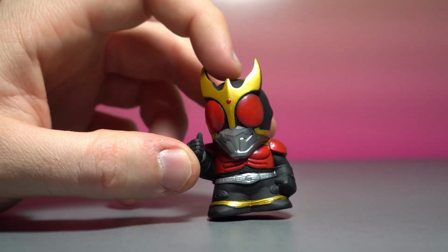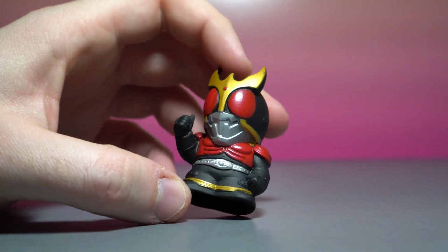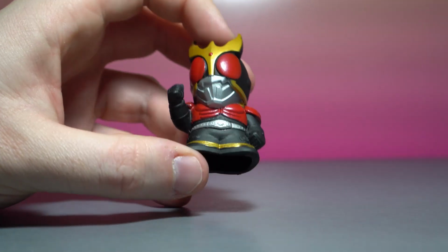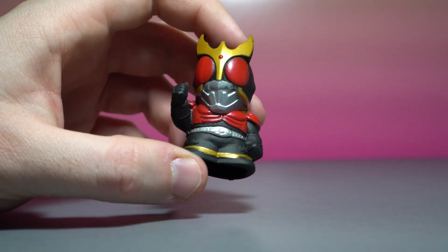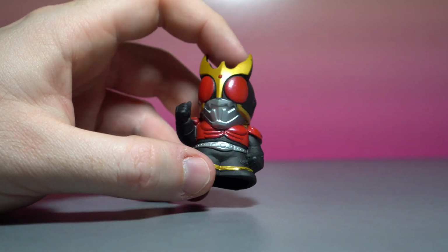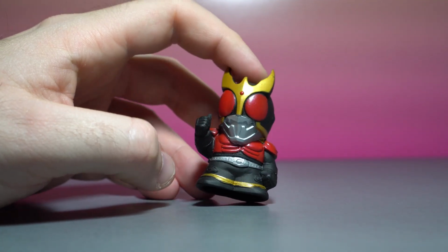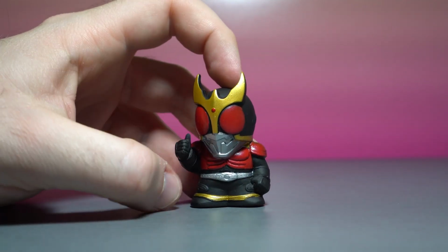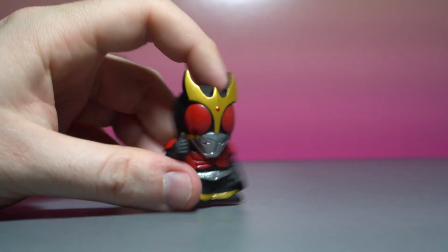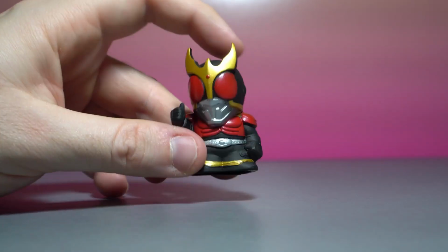Thumbs up. Good old Kuuga, a man of 2,000 skills, everyone's favorite Godai Yusuke, with his big thumbs up, looking like just a classic little bean right here. Just such a nice, solid design that literally brought Kamen Rider back to life after it died for like a decade, I think. I don't remember. I'll have to do some more research on this, but I do remember that at the end of the Showa era, they were kind of just like, Kamen Rider's not doing so well, let's not do that. And then suddenly Kuuga came back, bam, pow. Everyone loves it. Thank you, Kuuga, for keeping Kamen Rider alive to this modern era.